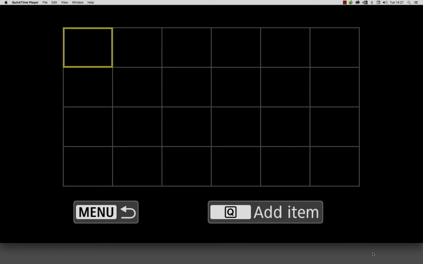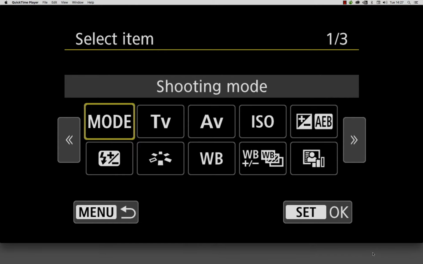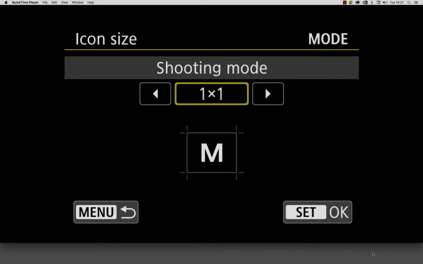The first thing I do like to see is what mode I'm in, so I'm going to press the Q key and hit mode. Now we can say how many grid squares that particular function is going to occupy on the quick control menu grid.